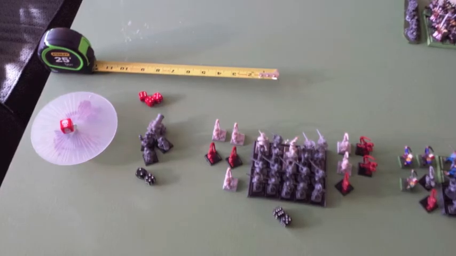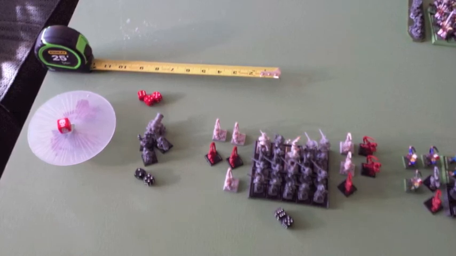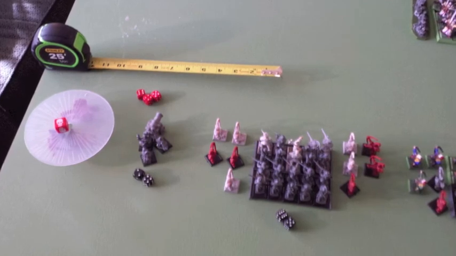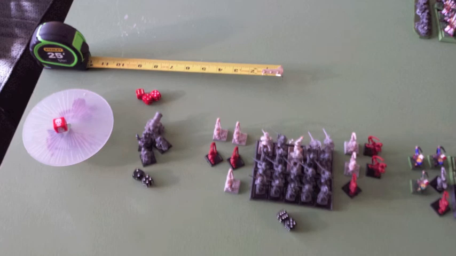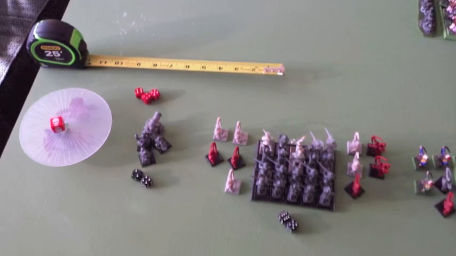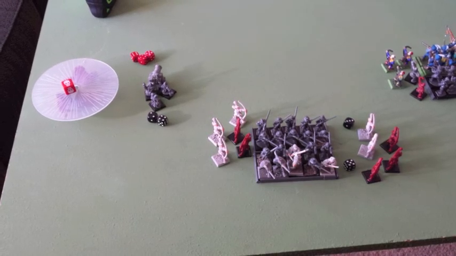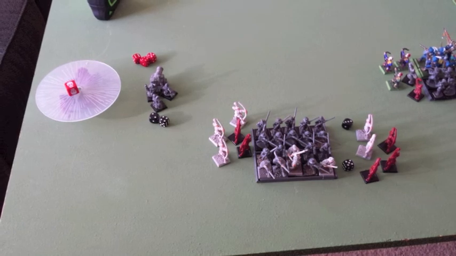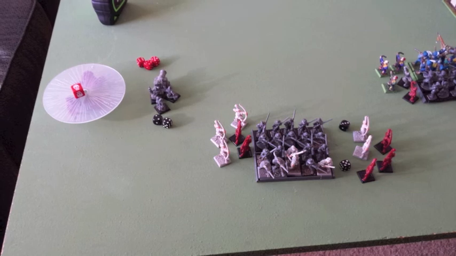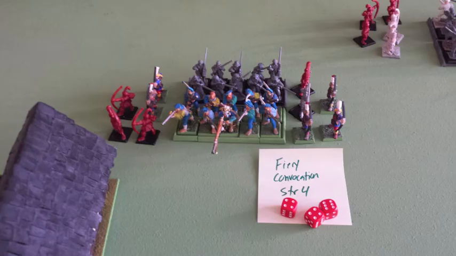Which brings us to this picture. Because the cannon got utterly destroyed, any unit within 12 inches has to take a panic test. The second cannon passes its test just fine, but my handgunners and their archers do not. And as you can see here, the handgunners and their archers flee 8 inches away from the main line, which is going to severely weaken my left flank because half of my units are basically gone.